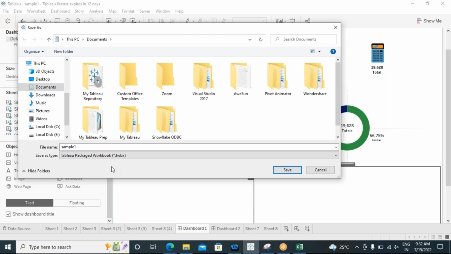It's a packaged workbook. Everything related to that visualization can be saved.